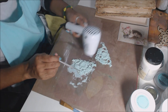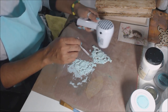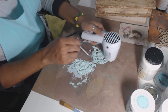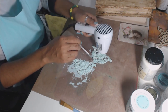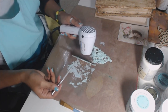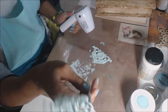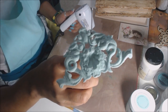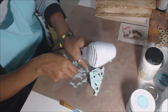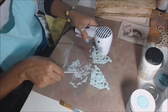Nothing's coming in there. Crackle's coming in. It looks really rusty. I like that rustic look. Gives it a really nice patina, rusty look. So then what I'm going to do is I'm going to come in there with some brass colors and just kind of hit it up here and there. And I like that. It looks kind of like rust. Once I get, let me bring this up because it's going to be hotter than heck. You can see that. Whoops, I don't want to touch it. You probably can't see all those details. Maybe you want to hit it with the gilder's paste. It'll pick up more of that rusty kind of look to it.